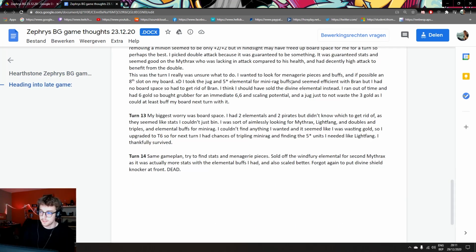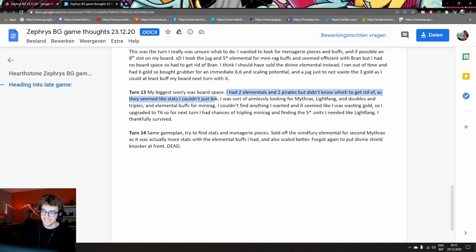Then here as well, he said he had no board space, so he got rid of the Bran. But the Pirate is just much worse than the Bran stat-wise, because you miss the double on the Jug and stuff like that. And he gets too attached to units. He had 2 Elementals and 2 Pirates that he didn't want to get rid of, because it seems like he just couldn't get rid of the stats on board. But let go of units.